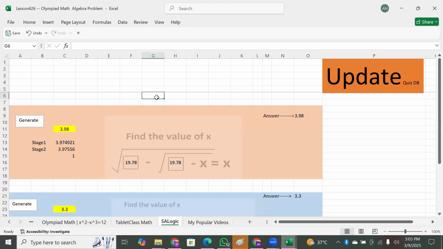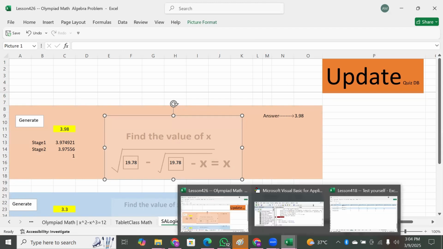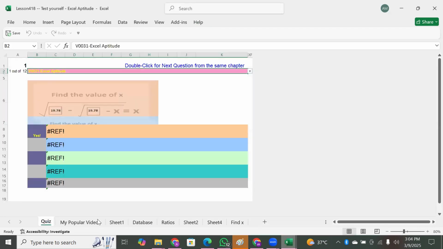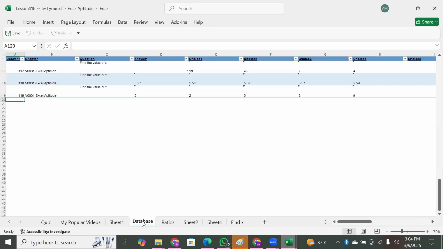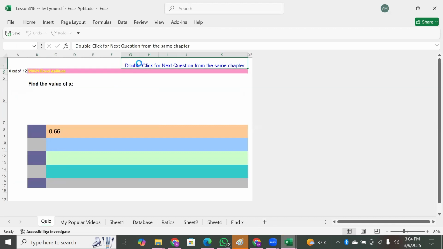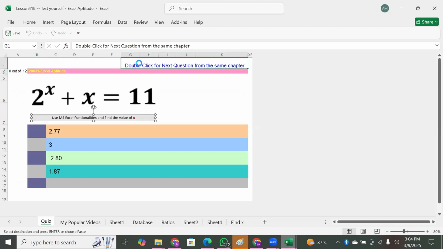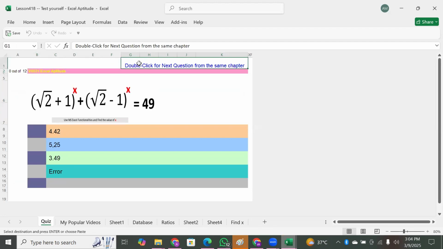In the previous video, we showed you the algorithm behind this generator. This is a very useful approach, and that will generate answers. You will focus only on this part of the question. This will be the question in which the value of x is to be found. Before doing this, we will make sure that we know which file we have the database in, right? If you select, this is the database which is working, and we have been solving all these questions in our previous videos, right?